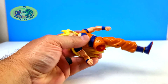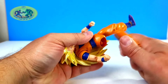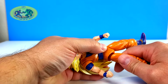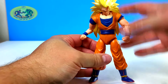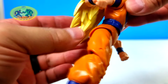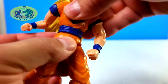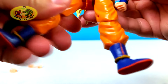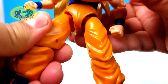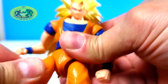Some Dragon Stars are so much better than others when it comes to this. This is a real pop-apart type figure, I'll tell you that. Let's see if I got it in. Okay, so instead of trying to hold the legs, I'm going to try to... it's hard because his hair is right here. And try to hold him down here. There you go. So there's just that ball joint right there for his waist. And then the legs you saw was a ball joint going into that sleeve that allows for the thigh movement. It popped out again.